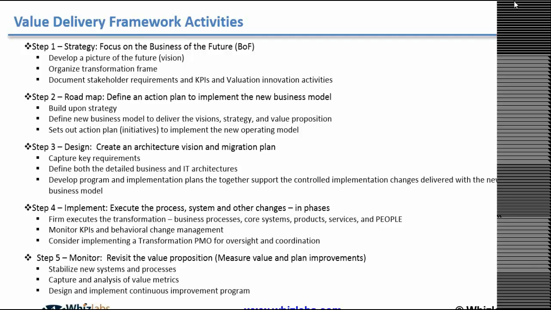Revisit the value proposition. Is the value proposition valid at the beginning of the project? Is that same validity the same when you're in the middle of the project or at the end of the project? And as you can see, there are various tasks that are associated with it. Those, again, are just major tasks.